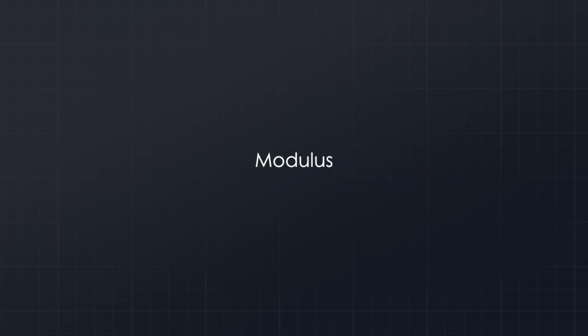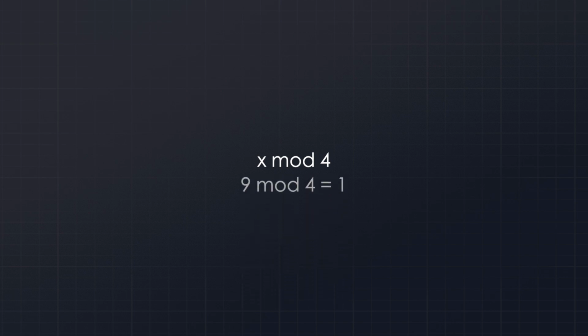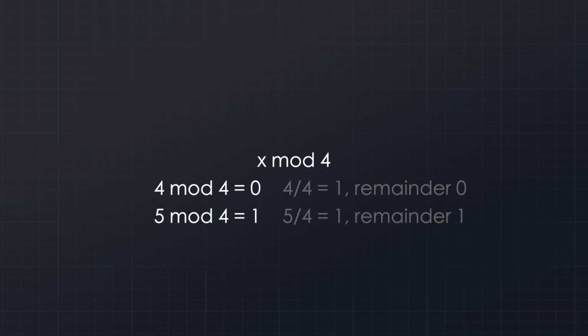If you're wondering what a modulus is, it's basically just the remainder of A divided by B. But you can think of it, for the purposes of this video, as just wrapping around after you've reached a set number. Let's say we have modulus 4. Once we get to 4, it wraps around again. So 4 modulus 4 is 0. But 5 modulus 4 is 1 because it's wrapped around again. So 4 goes into 4 once, and then the remainder is 0.